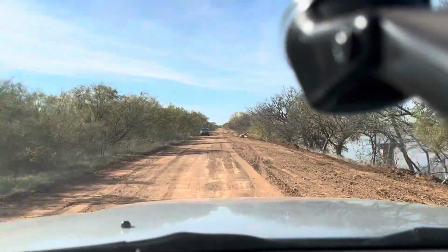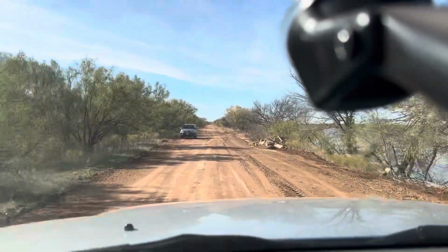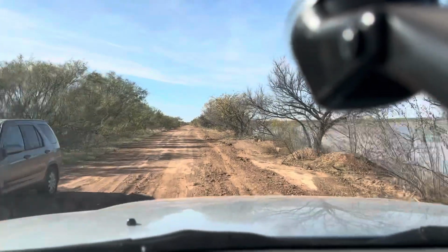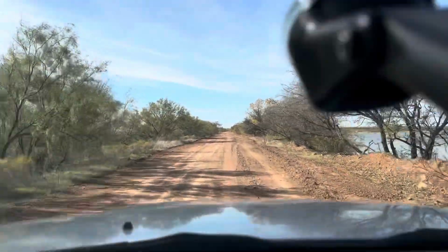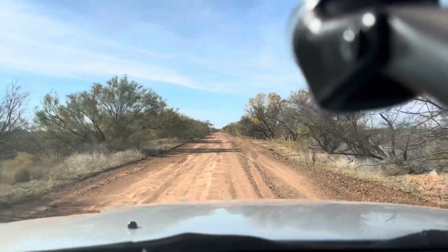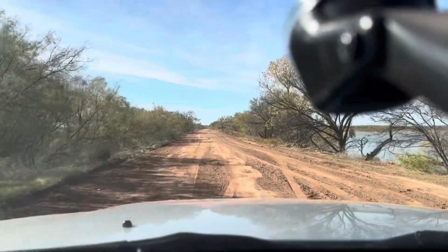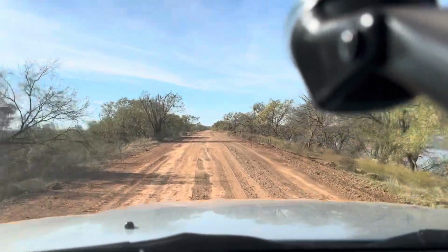There's really not much, but this is really the only trail that I will ever really come to that gives you a little bit of a challenge. Everything else is just roads, just dirt roads, that's all it is. And there's a couple people in boats. They were down here a little while ago. I don't think they're there anymore, but.